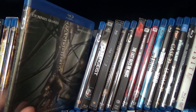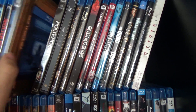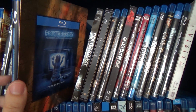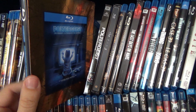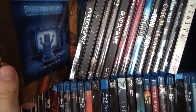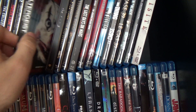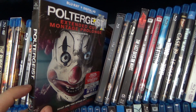Pandorum — awesome movie, but the other two planned films were never made and probably never will be. The original Poltergeist — it's got what I suppose you could call an art card, but really it's the regular DVD cover covered in spider webs. And then the remake Poltergeist — I actually like this movie, but I know a lot of people don't.